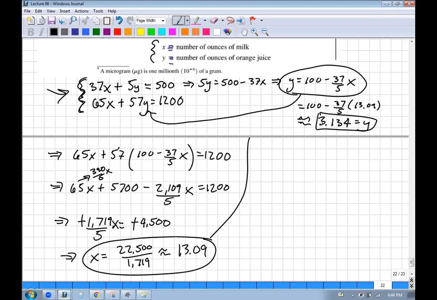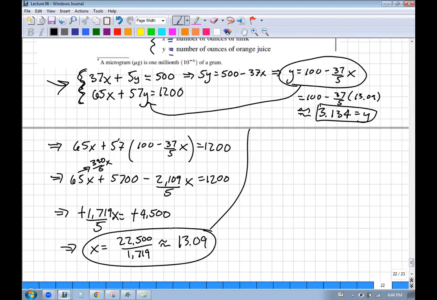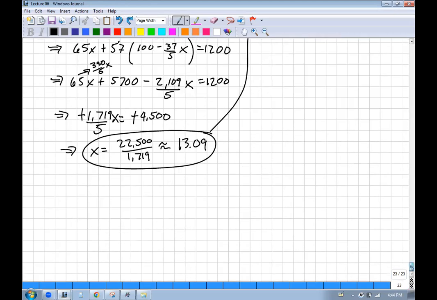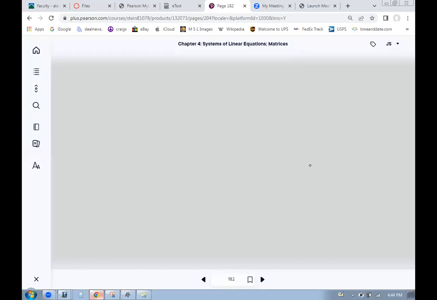Okay, and of course we'd want to check our work as well. So with these real world problems, you're going to get nasty numbers, right? And you want to refrain from using decimals till the very end. At the last step, here's an exact answer, and then here's an approximation. I really should have plugged in this exact answer here instead of 13.09 to get my y value. All right, let's check out their solution and see if I was even remotely close to my rounding here.